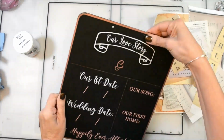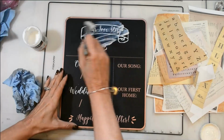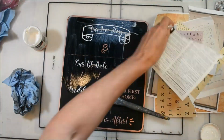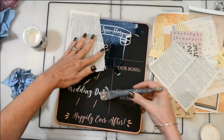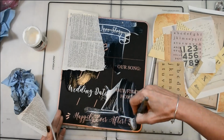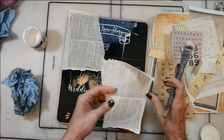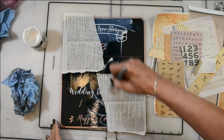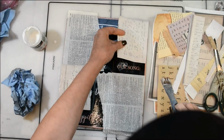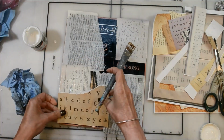So I found this chalkboard in the dollar bin at Target, and I thought it would be a great piece to repurpose. So that's what we're doing today, and I am just going to grab my DecoArt matte medium, and I grabbed some vintage papers from my stash, and I'm just going to cover it up, and I'm going to give it a nice coat of matte medium on the bottom and on the top to make sure that all of those papers are sealed and down, because this, once it's done, is going to go on my front door.